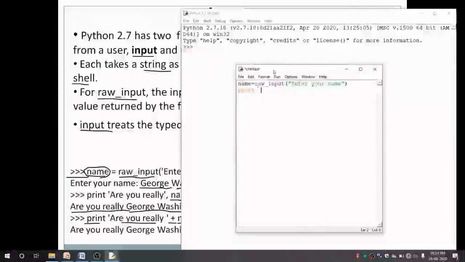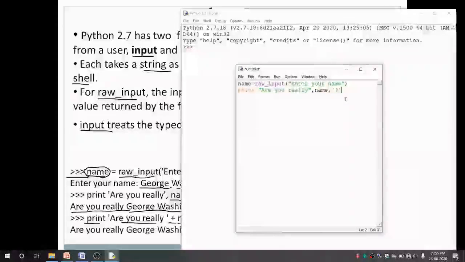The first argument in double quotes, I'll say "Are you really". Then the second argument, I'll pass the value which we have read in the variable name. So I'll pass name, comma, the third argument I'll pass a question mark, in single quotes. It doesn't matter whether you use a single quote or double quote, it is considered a string only.